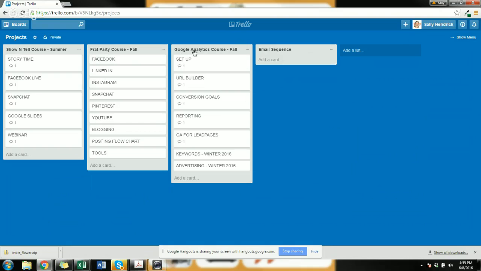In addition to that, I am working on a Google Analytics course, and I'm really excited about this because I have learned a lot of things about Google Analytics over the last few months, and I have been going in and setting up all of mine to be right. And because I'm moving more into the corporate world again, which is where I came from, this is the sort of thing that they want to be able to see. And I want to be able to show it to them and show them the statistics and the movement, the traffic, everything like that, to show them that their efforts that are being done for them are worthwhile.